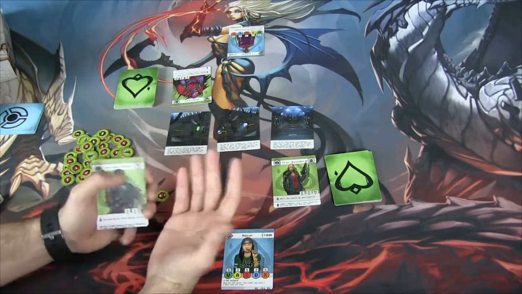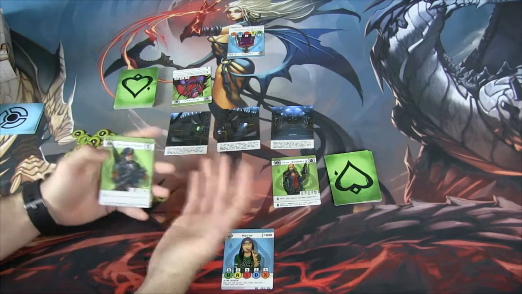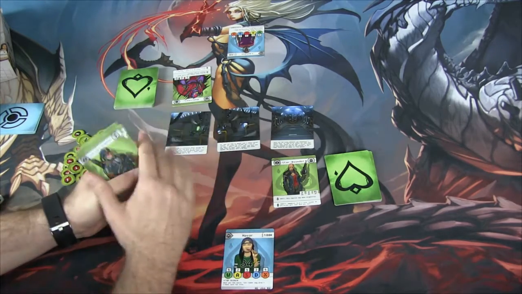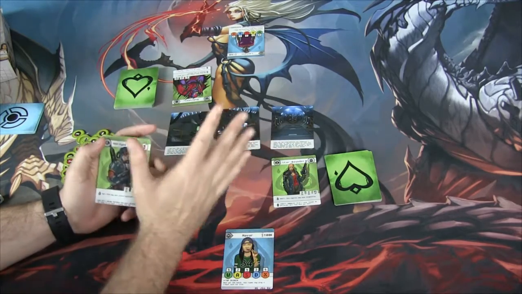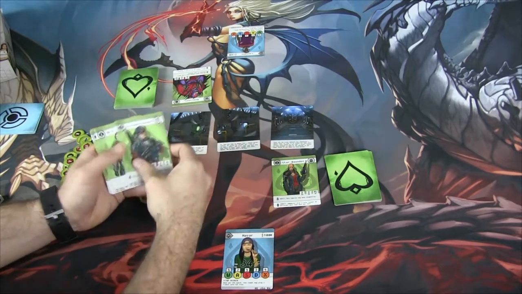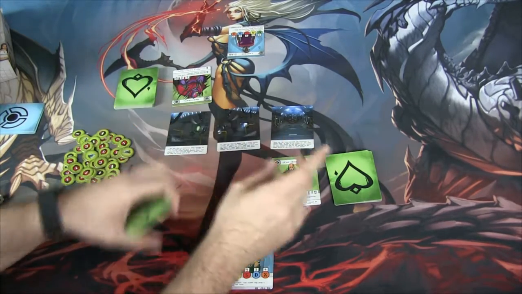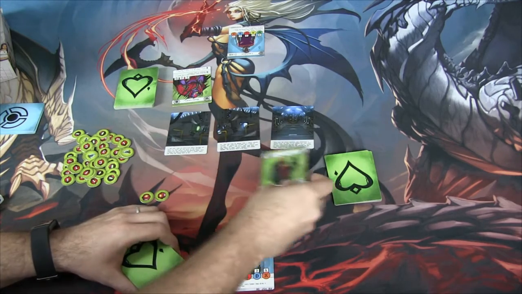Now you can do these in any order, but you must complete one type of action before you move to the next. Now, movement for each one of these games is always orthogonal, which is up, down, left, right, no diagonals, for pretty much everything in this game. So what you would do in this case is I can move my captain. I can move her here, or I can move her here.